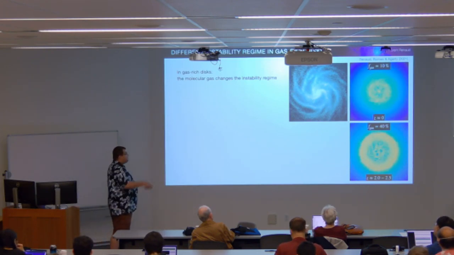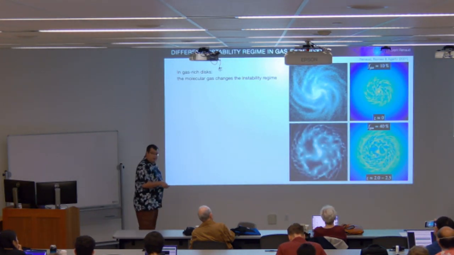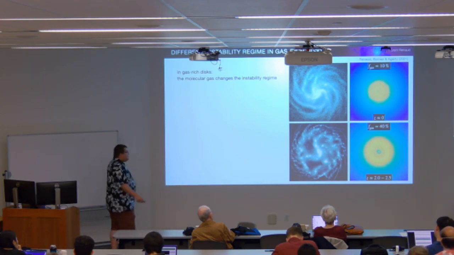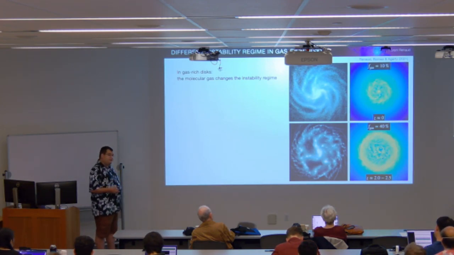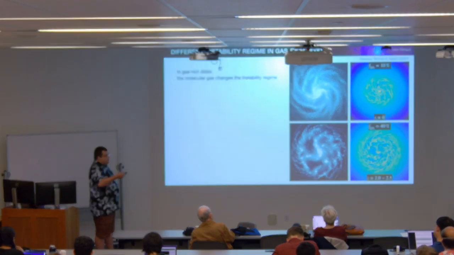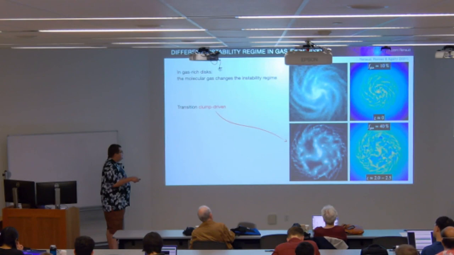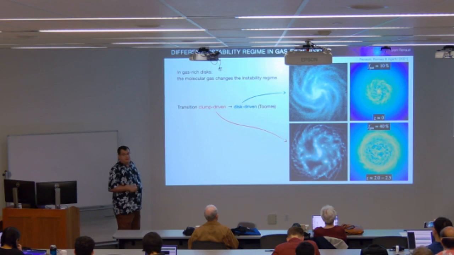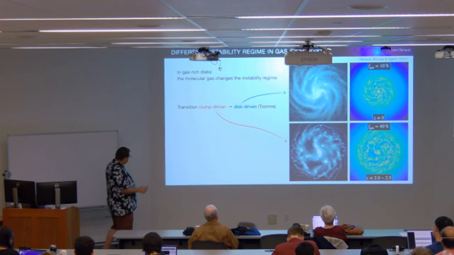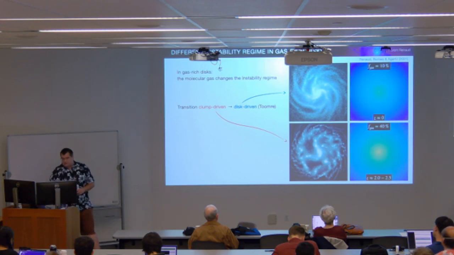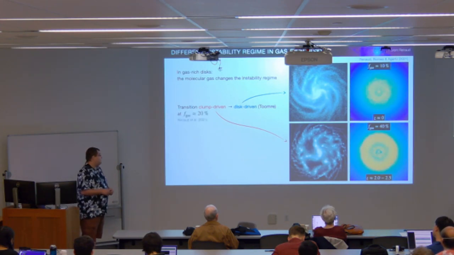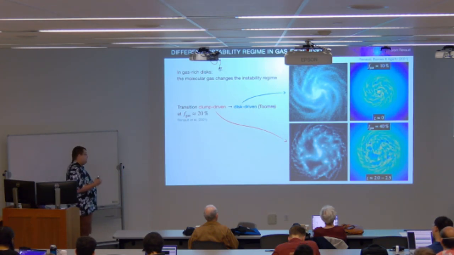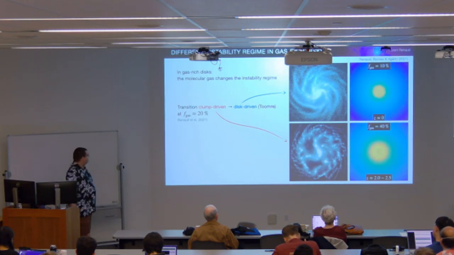So instead of creating spiral structure like that, I'm getting clumps with some sort of elongated structure, but clearly not spiral. So this means that if a galaxy is evolving from a gas-rich stage to a low gas fraction, then we will have a transition between a clump-driven regime of instability into a disk-driven regime of instability, the one you see in textbooks. And we found by running many simulations that this transition occurs at a gas fraction of about 20%. Don't ask why. We still don't know why it's 20%. We still don't know why the transition is so sharp. We're working on that, but it's kind of tough.